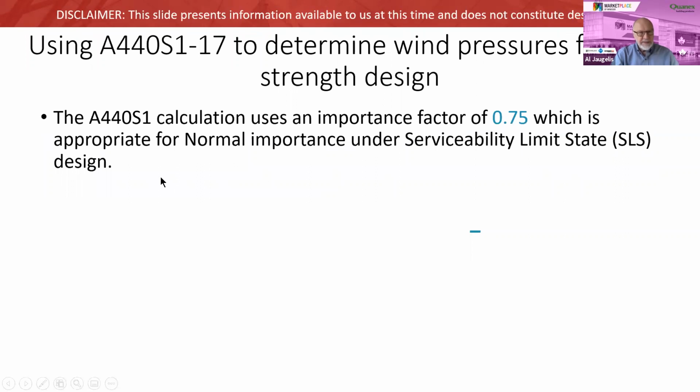So the way this plays out technically, and if this gets confusing and you say, that's too much information for me, Al, don't worry about it. We're going to end up showing what the calculation looks like. But the Canadian supplement uses an importance factor of 0.75. So the formula for calculating wind load in the Canadian supplement is a simplified version of the formula in the national code. Is that right, Dave? Yes, that's 100% correct.